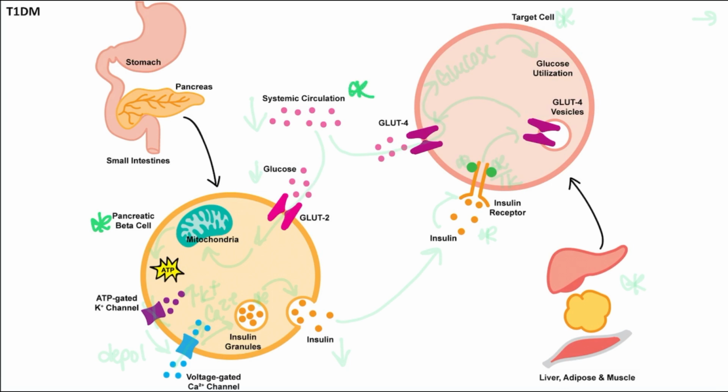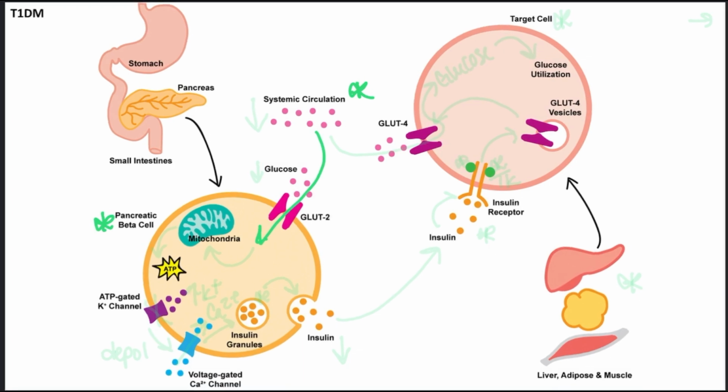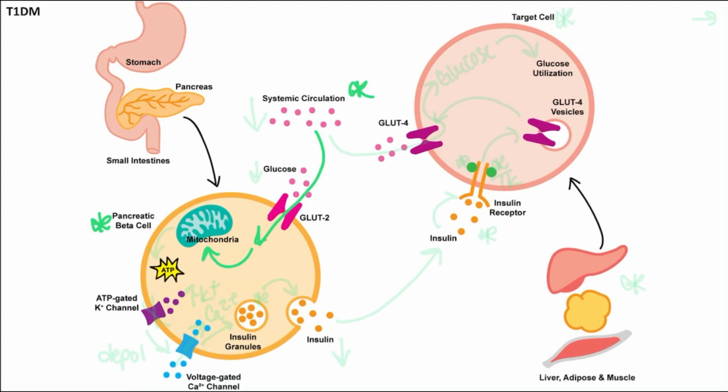Now, pancreatic beta cells are sensitive to systemic blood glucose concentrations, and in the presence of high blood glucose levels, like after a meal, glucose will enter the pancreatic beta cells through the GLUT2, or glucose transporter 2, which is found on their membranes. So this glucose is then phosphorylated and fed into mitochondrial pathways, leading to the production of ATP. And this causes an increase in the ATP to ADP ratio in the beta cells, and this increased ratio leads to the closure of these ATP-gated potassium channels.